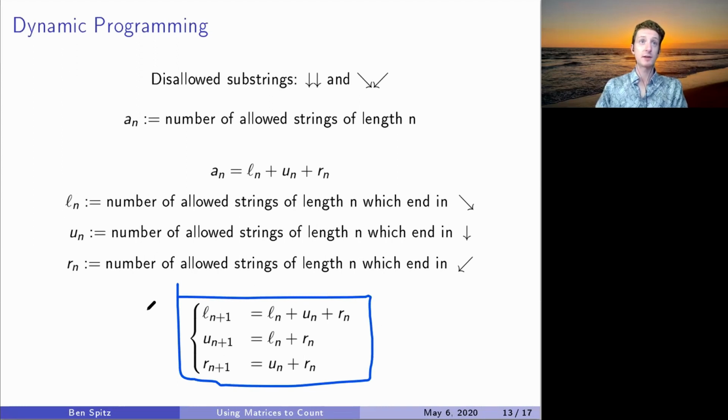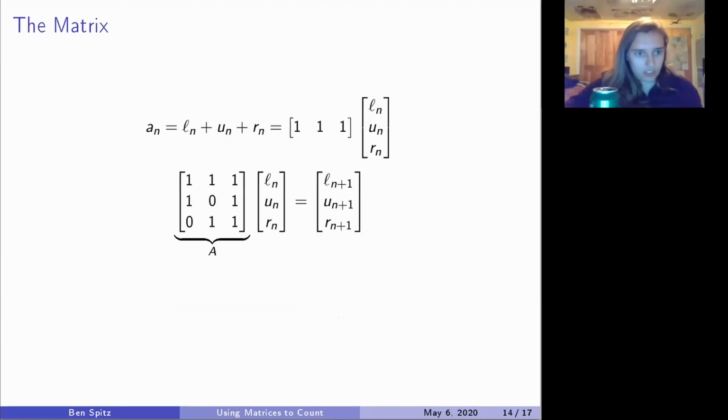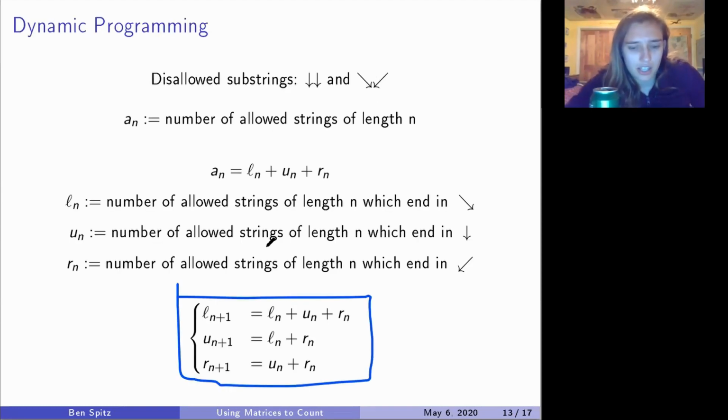Just rewriting that as a matrix equation. And I have a question. Would you go back to the previous slide, please? Sure. So our A_n here, how is it constructed? Is it looking at substrings sequentially, or is it looking at all of the substrings? I'm not quite understanding exactly what A_n is in terms of these other things.